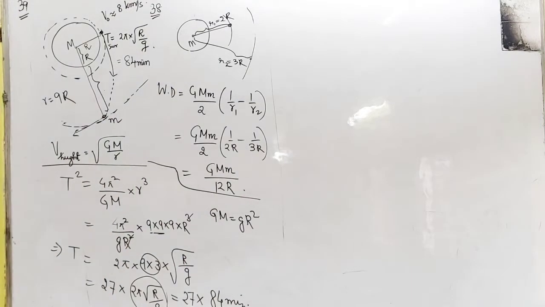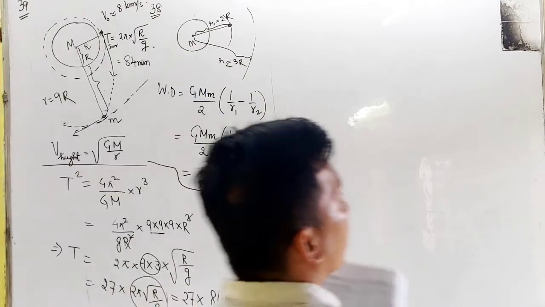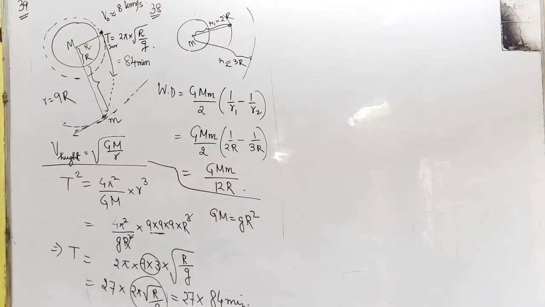Question number 41: identify the type of satellite. Now if the length of the day is capital T, what must be the height of the TV satellite above the earth surface, which will appear stationary from Earth? It will be a geostationary satellite, that means it will take 24 hours for one complete revolution around the earth.